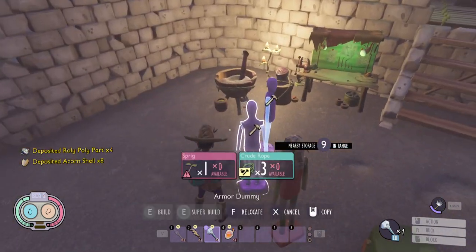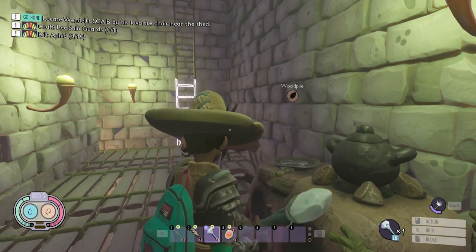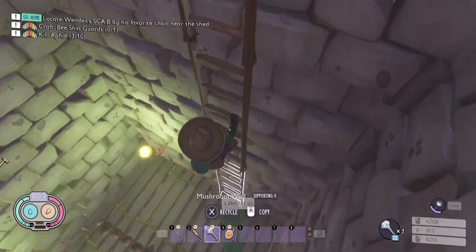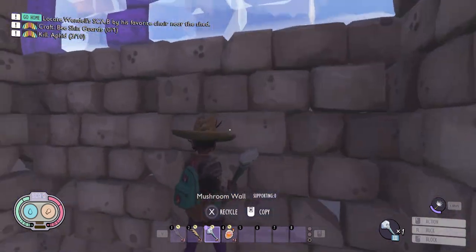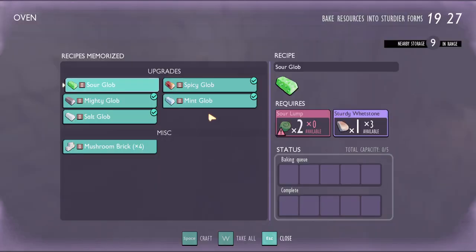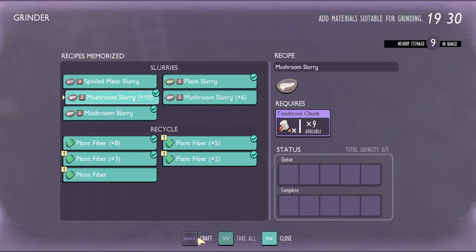Okay, do I have enough to actually make these things? Anyway, I do need a sour glob. I don't have any sour lumps, so overall, I'm just gonna become lucky and try to look for it. And speaking of that, I need to make a bunch of mushroom bricks. So, mushroom brick for. Oh wait, I need to go to the grinder, make the mushrooms, 10 mushroom slurries.